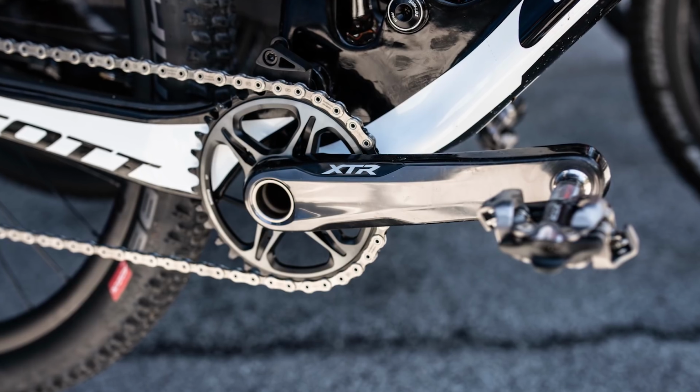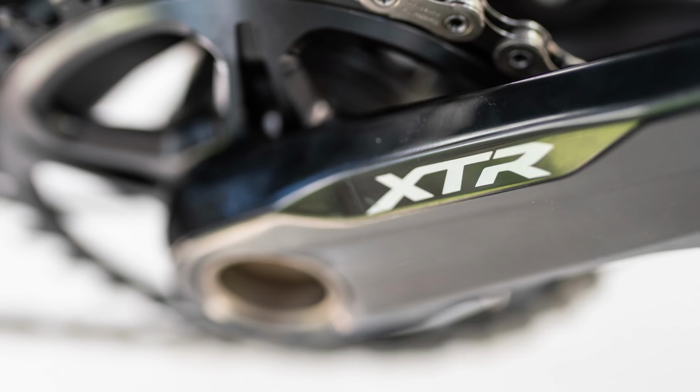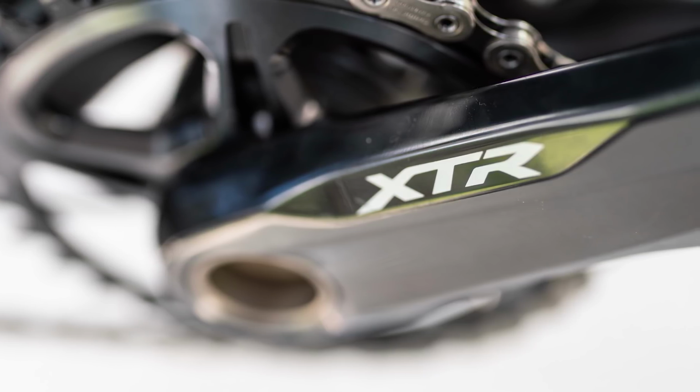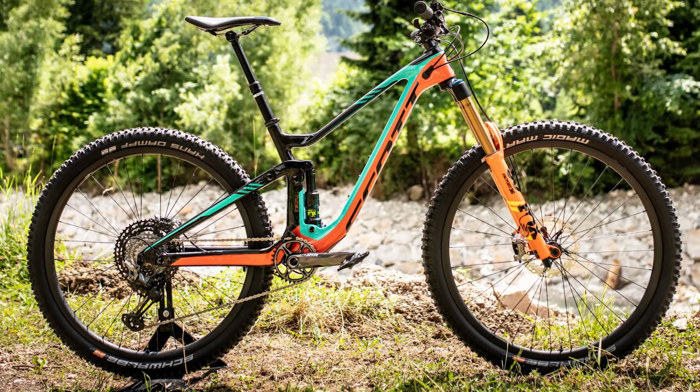At the front of the drivetrain is the new set of cranks from Shimano. They've always been well known for creating some of the best cranks on the market, both in terms of weight, stiffness, price, durability, pretty much everything. I think they are pretty much the market leaders, even though they don't have a carbon crank. And the new generation of XTR cranks continues this theme.